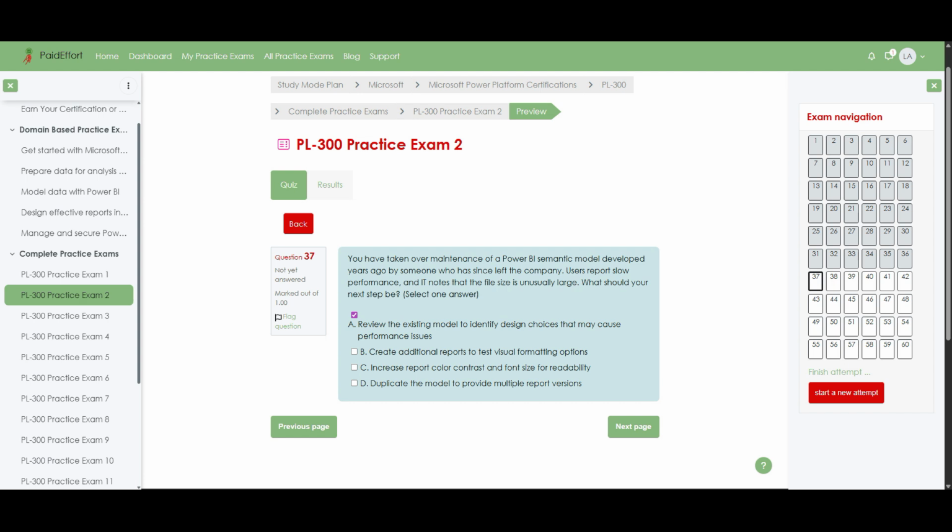Let's go through the explanation together. When users experience slow performance and IT observes an unusually large model file, the issue typically lies in inefficient model design. The best next step is to analyze and review the existing semantic model to identify areas such as unnecessary columns, high cardinality fields, oversized tables, or poorly optimized relationships that could be inflating size and slowing queries.